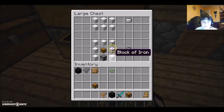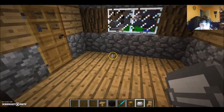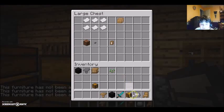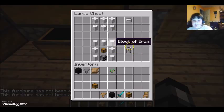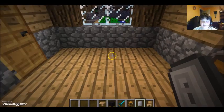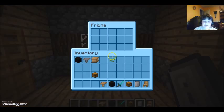What are we going to start off with first? The couch. Basically the couch is, you know, just a couch. But this has not been added yet. I don't know what it means by it hasn't been added yet. I don't know if it just means it hasn't been added in 1.8 yet.